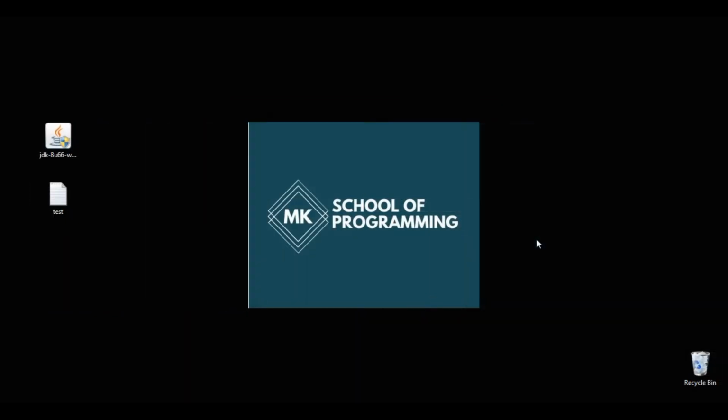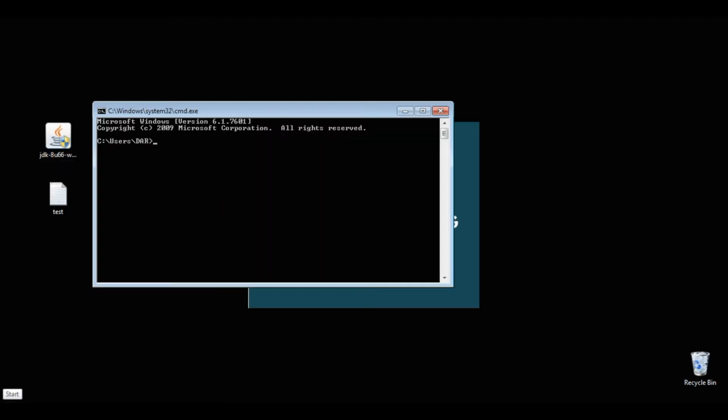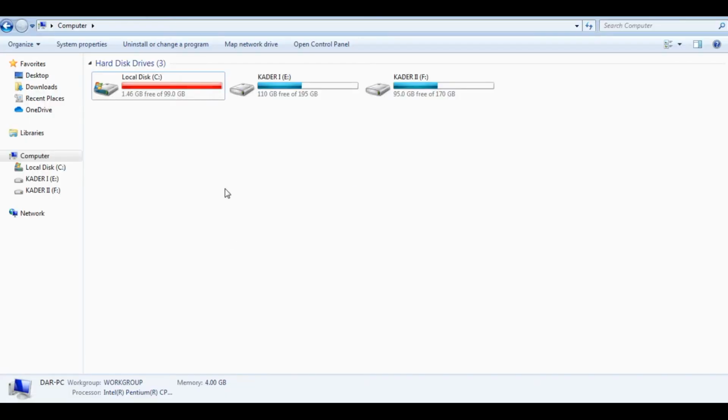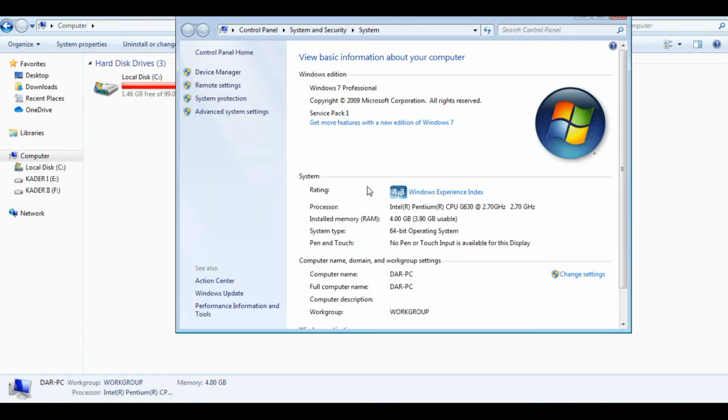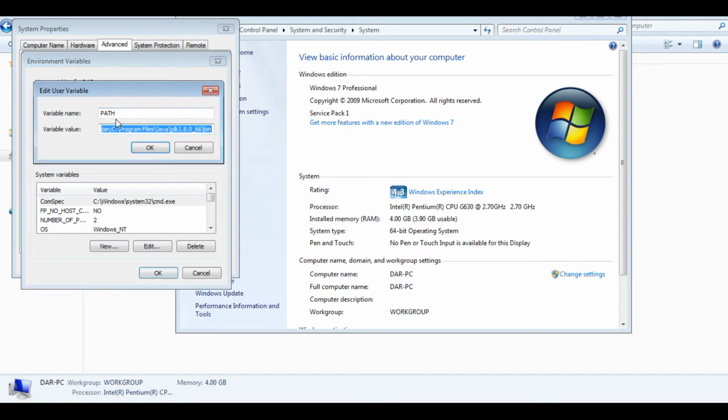Now to check everything is working fine, just hit the CMD, type down java -version, and here we go. As you can see, the command is recognized by the CMD. If it's not, if you had any sort of error, you can fix it by coming here to the computer, properties, advanced system settings, and check the environment variable and the path.